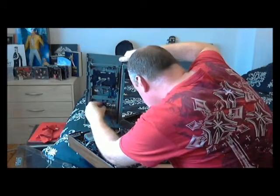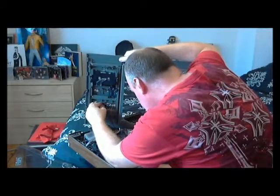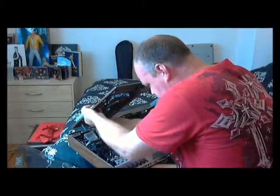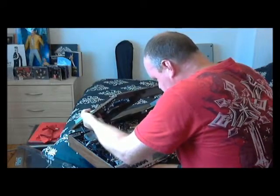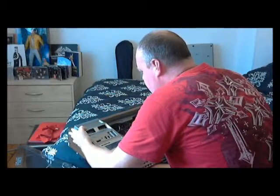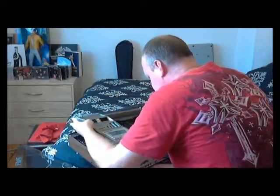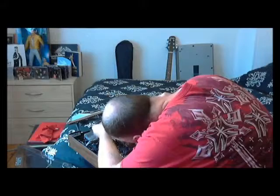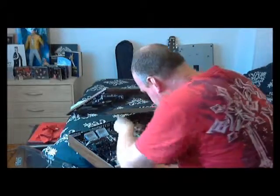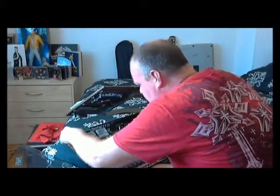Luckily, I don't have any tape on me at the moment. But for now, for temporary sake, I'm going to stick it in as it is. So hopefully that should... In fact, I know what I'm going to do. I'm going to leave it out for now until there's some tape for that. I'm going to leave it as it is. So I'm not going to use that.